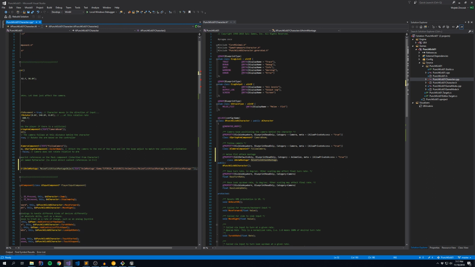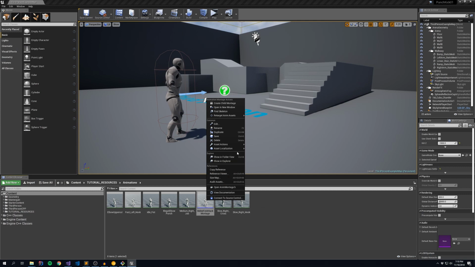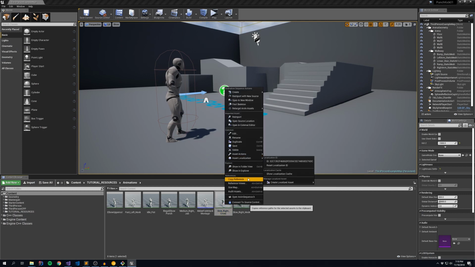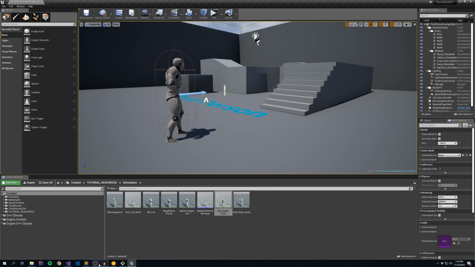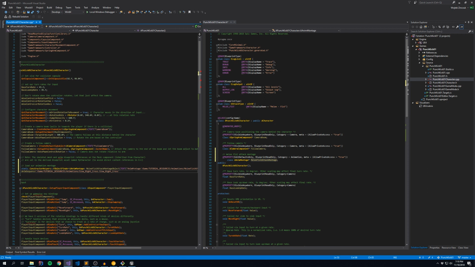And again, if you are uncertain how I obtained this, if you go back to Unreal and you right-click on any of your assets, you can say copy reference. So here, let's grab this just for example. Go back to our Visual Studio, and you'll notice it just brings in that reference definition. So great, we have our constructor helper trying to find our montage object, and now we want to validate that it actually succeeded.